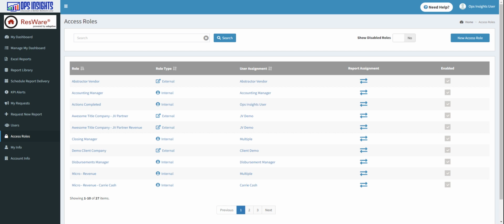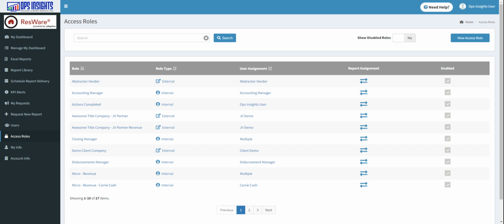Once we have all of this information, and again, all of this will be listed in the client documentation site in the access roles section of Ops Insights, I just wanted to call it out before we get started because this is very important to note. You can click through and figure this out as you're doing it, but it's definitely recommended to make sure that you have the correct values before starting this process.